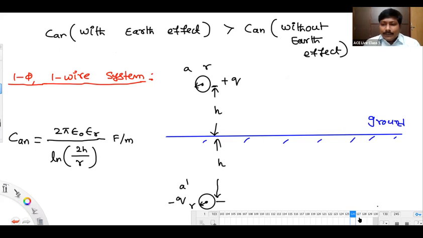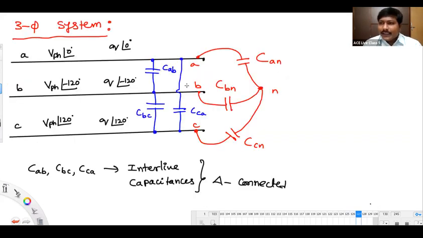See, this is the three-phase system we have now. What is the rated voltage of this conductor? Phase voltage. This conductor voltage is V phase, and the neutral voltage, we already said, is 0. The current flowing in this we can call IC per phase, the charging current per phase, which is nothing but V phase by XC per phase, that is, V phase minus 0 by XC per phase.